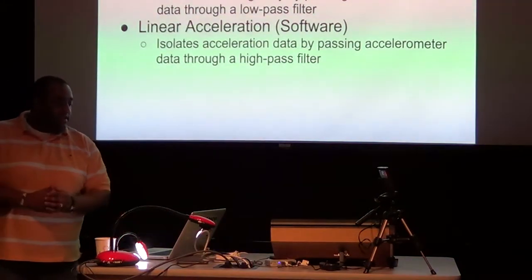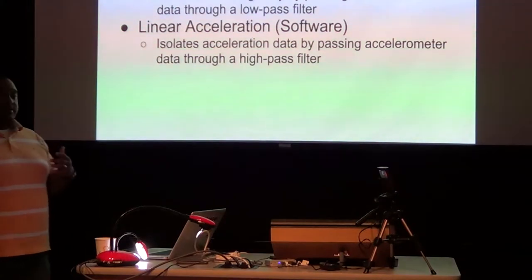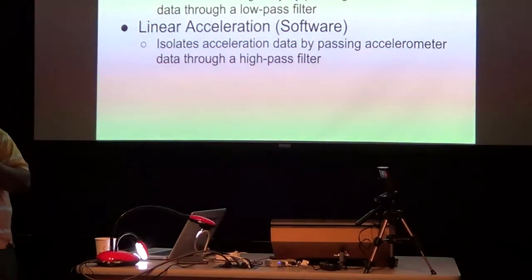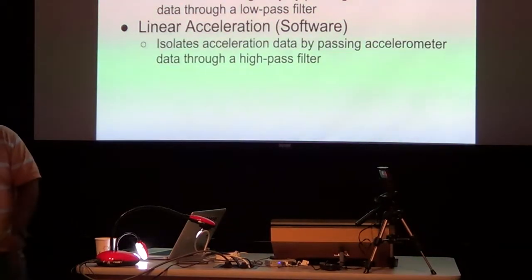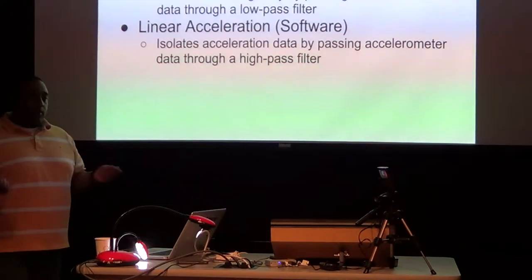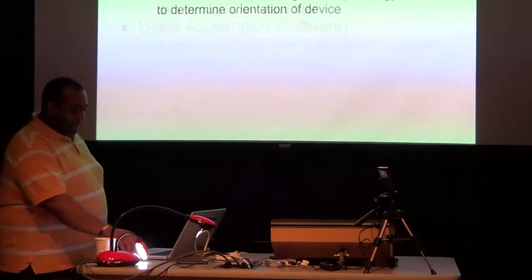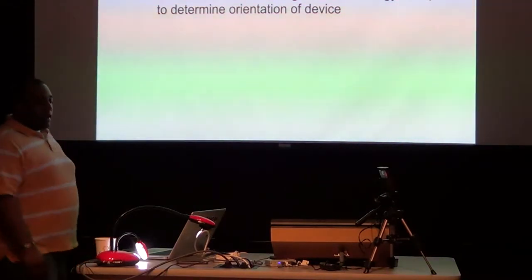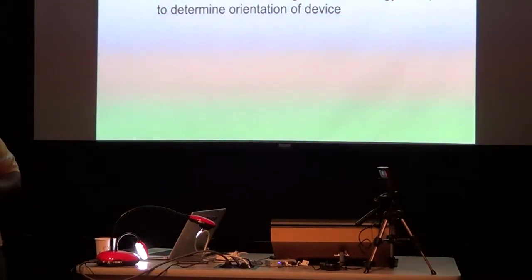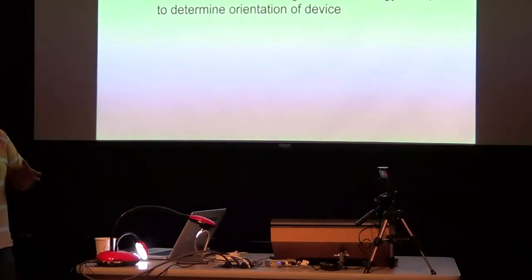And then there's the linear acceleration sensor, which is also a software sensor, and that gives you just the pure acceleration. So it's almost like if you combine the gravity and the linear acceleration sensor, you have the raw accelerometer sensor. Again, the linear acceleration sensor just filters out the data to give you the raw acceleration, so you really don't have to do anything. It's really clean to use. Two more sensors: the gyroscope, which gives you rotation, and rotation vector. Again, a software sensor that takes the gyroscope raw data and makes it just a little bit easier to use.